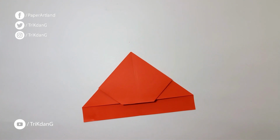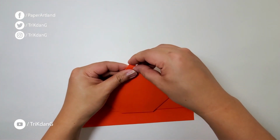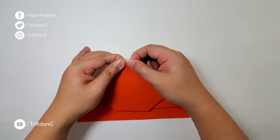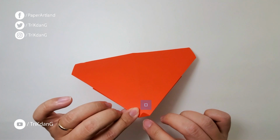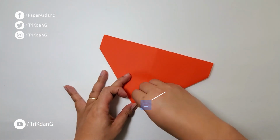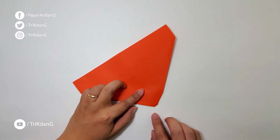Now I'll start from the upper edge. I'll push down a little bit. This is an optional step, but let's do it. Alright, so press this down. It's about 1/4 of an inch. And at the end, I'll push straight like this. You can see that. I repeat the same fold for the other side.